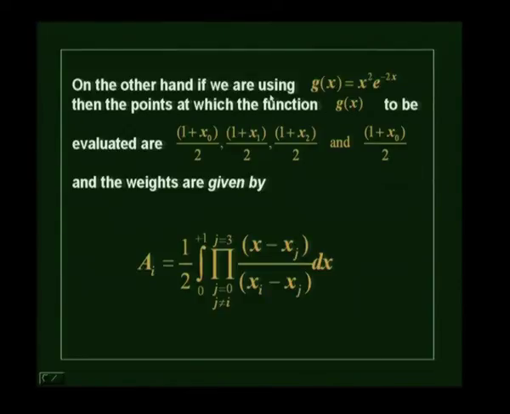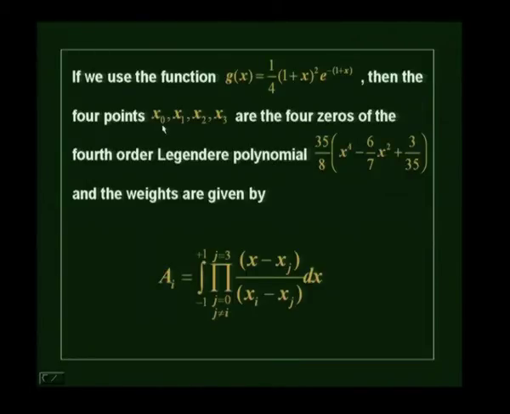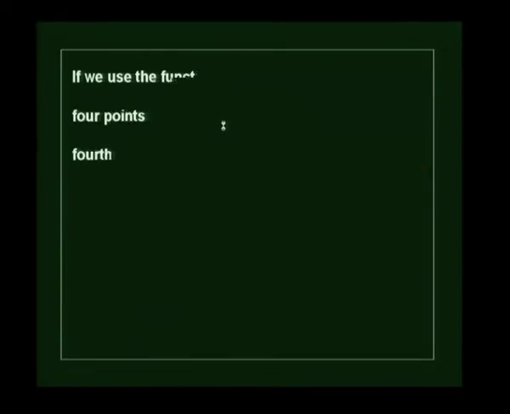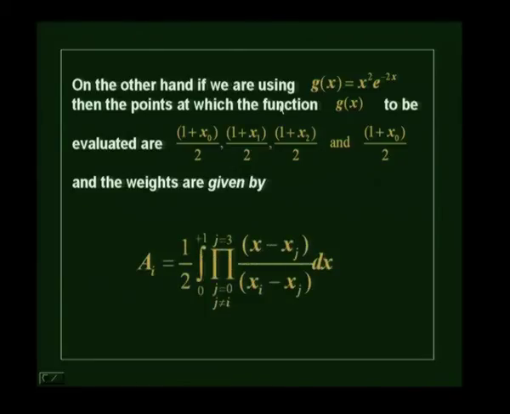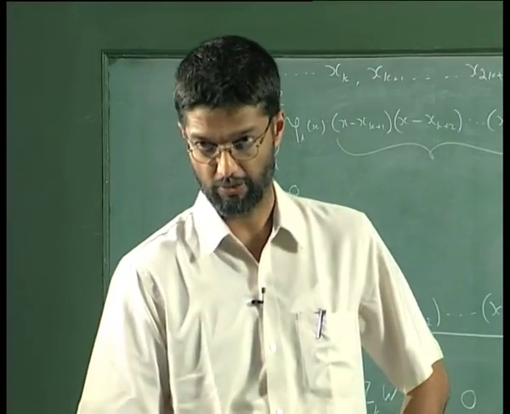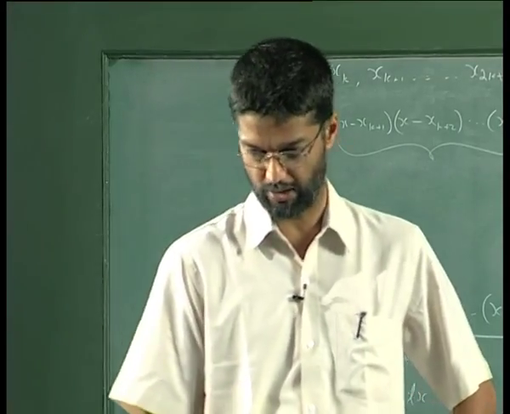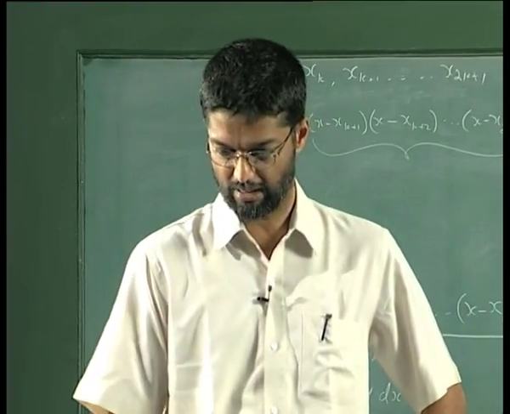We could just use this function itself, but then we have to evaluate this function at 1 plus x 0 by 2, 1 plus x 1 by 2, 1 plus x 2 by 2, etc. We could not do that earlier because we were evaluating the function at x 0, x 1, x 2, x 3, but otherwise we have to do the change of variable and then evaluate the function. So, that is also possible, but then the limit calculation would be from 0 to 1. So, the weight calculation will be from 0 to 1. Okay. So, there are two different ways of doing it, but the basic idea is that we are going to change the limits.